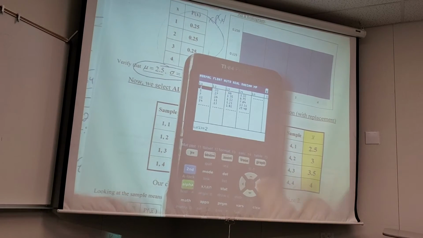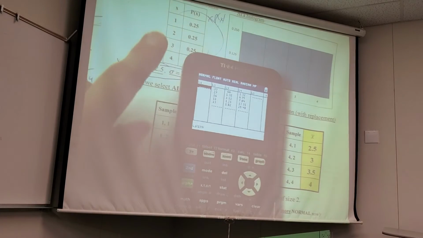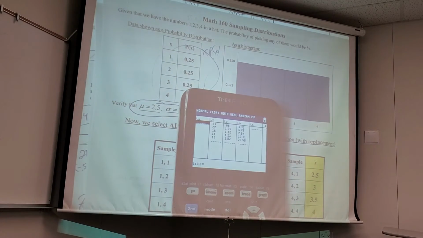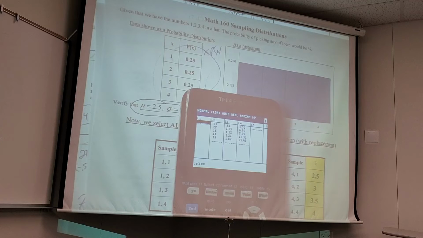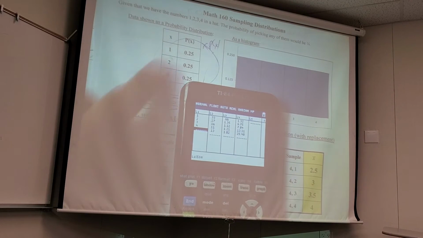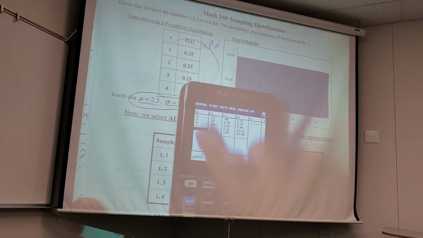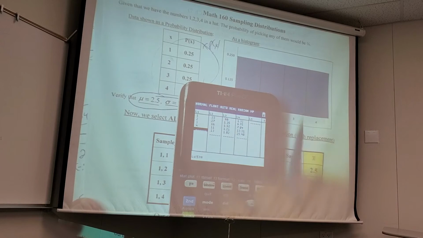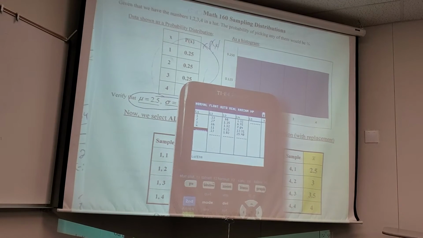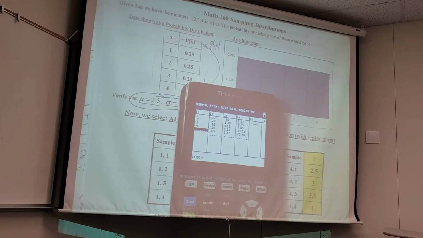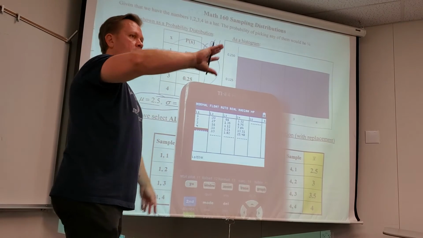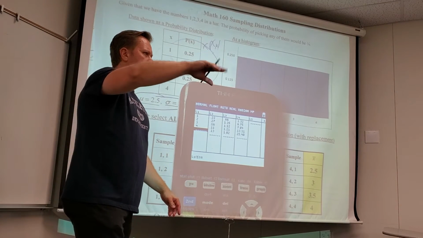What is my actual data set? What data do I have up here to start with? 1, 2, 3, 4. So forget the sum of x times p of x. Let's just get the average of these, and the standard deviation. How do I get the average and standard deviation of a list of data? How do we get them in the calculator? Because we're done with chapter 1, chapter test, first test.